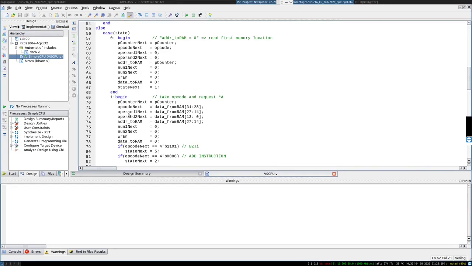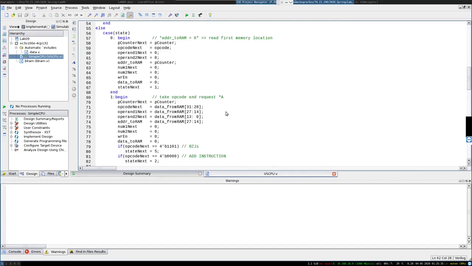Next, we have our operand 1. Operand 1 represents A. This is from the 27th bit to the 14th bit. It is a 14-bit signal. You will write it into operand 1. And the same thing for B, operand 2, here from 13 to 0.